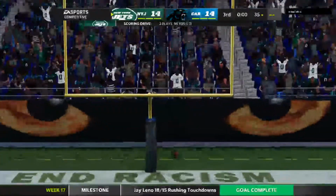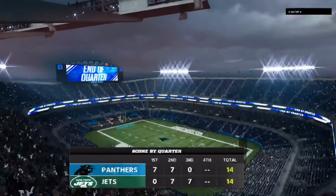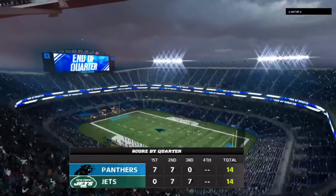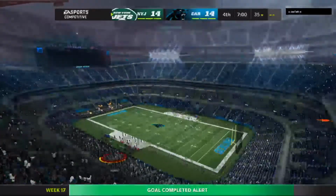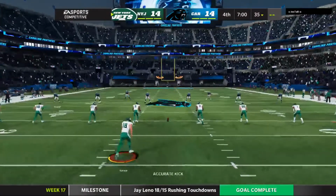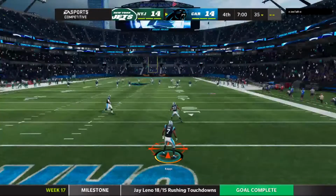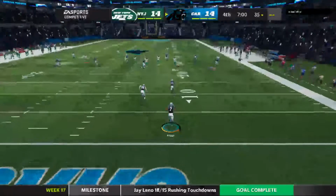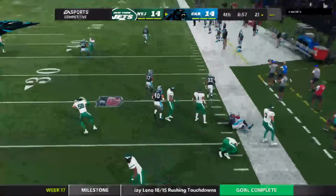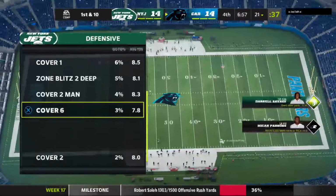Extra point by Butker is on target, and that will tie our game here in the 3rd. And they will not have time to get another play in here as time has run out on this 3rd quarter. You are watching the NFL on EA Sports. This one tied at 14 now as he sends this one away. This fielded right at the goal line. And tackled at the 21-yard line, so a net negative there of 4 yards.